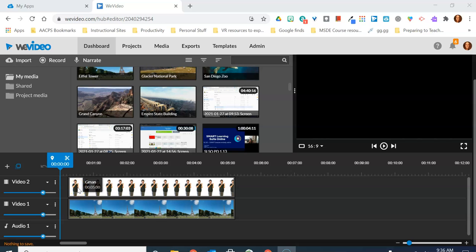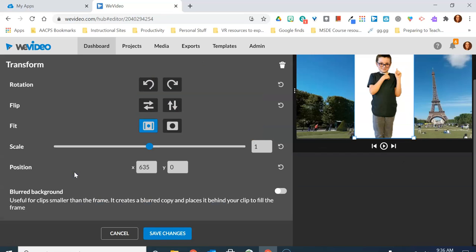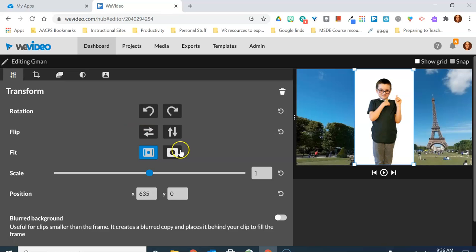So I'm going to click on the image of my person here, and then I'm going to choose this pencil icon that appears just here in the upper left. And before I jump into the green screen, I'm going to do a few other things. If you take a look at the image of my person on my background or location here, he's just a little bit too big and a little bit poorly positioned.